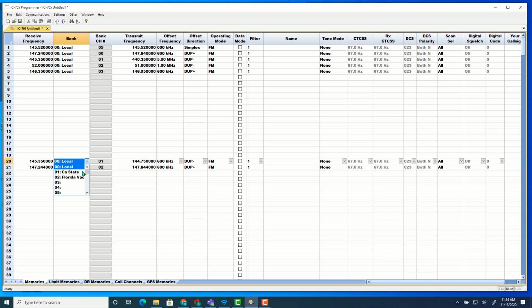And I want this to be Cal State, and I'm going to go Control C and Control V. And if there were a bunch of them, it'd do them all at one time. Copy and paste, column, copy and paste. But I wanted this one local anyway, so we're going to change it back to local.